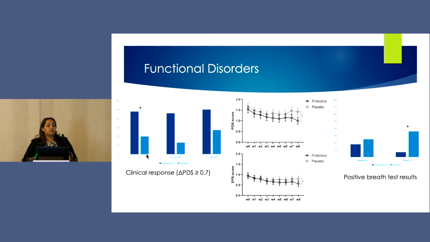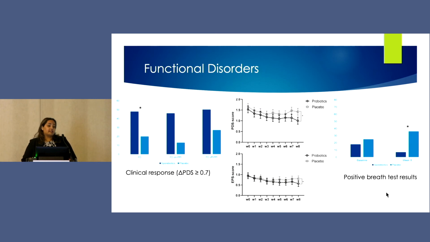They found in all patients with functional dyspepsia, there was a significant clinical response in terms of their change in PDS score in the patients who received sporebiotics. They further divided them up based on PPI use, but didn't see a significant change, though there was, as you can see, a trend to a change. They also looked specifically at the scores, and as you can see, the dark group here is the probiotic group. There was a significant decrease in the PDS score and the EPS scores for these patients.